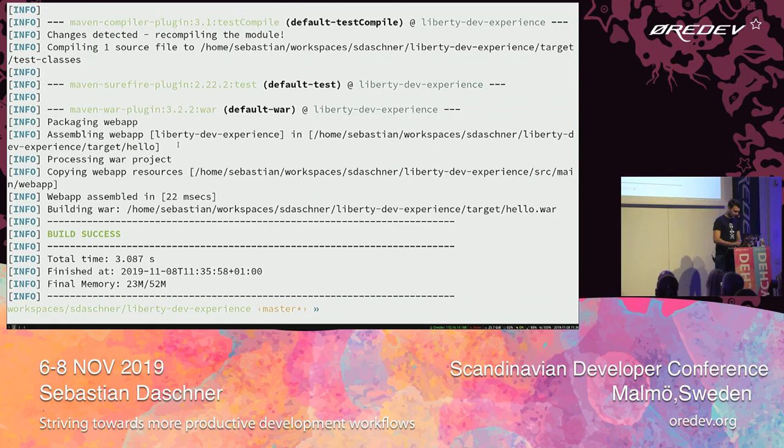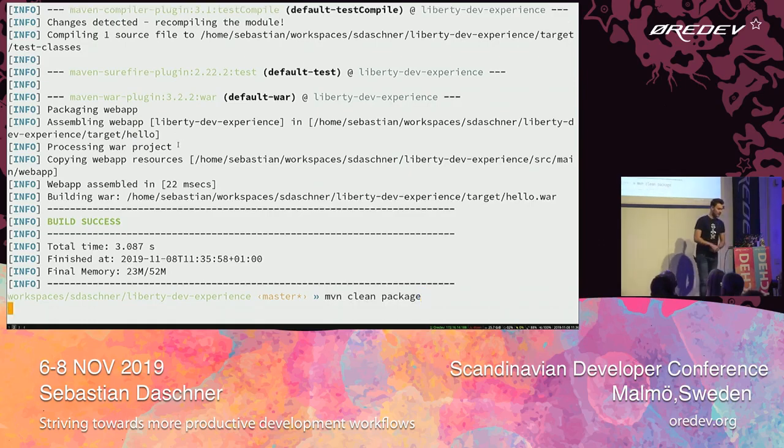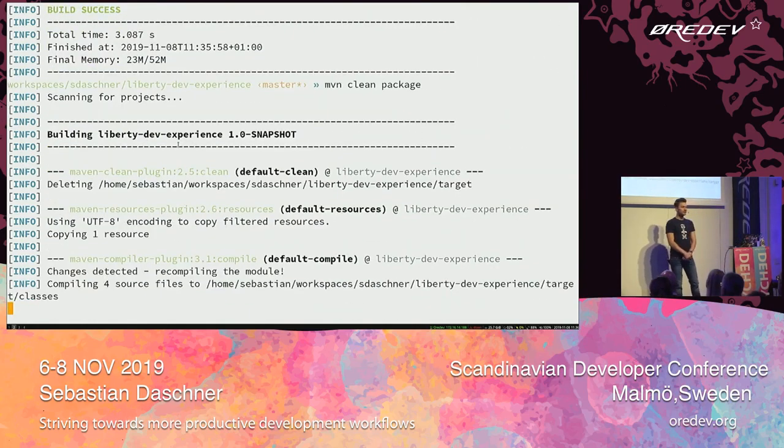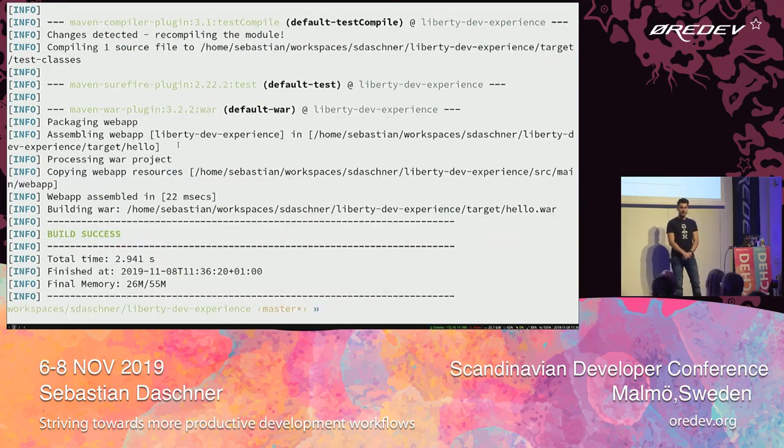So this is now 3 seconds. Probably my laptop is a little bit slow. That should actually run in 1 or 2 seconds. That would be an appropriate build time. How long do your Maven builds take? More than 3 seconds? Probably. I mean, you probably have a few more classes there. But, well, we're going to talk a little bit about that, especially about test runtimes, because that's typically the slowest thing in your pipeline.